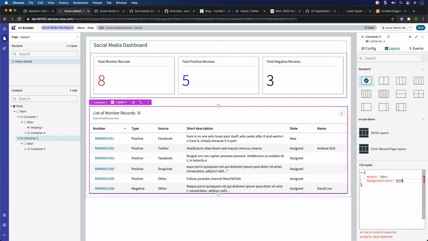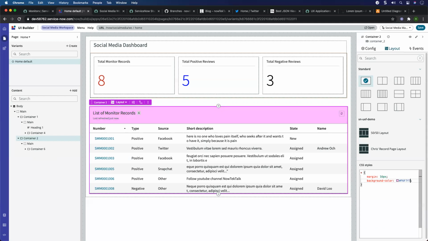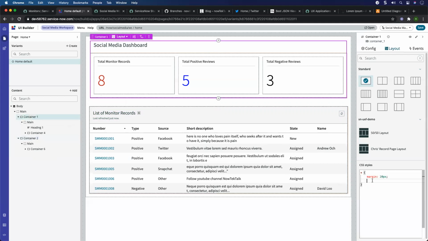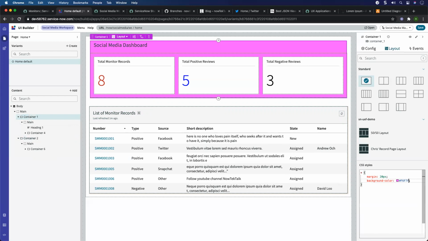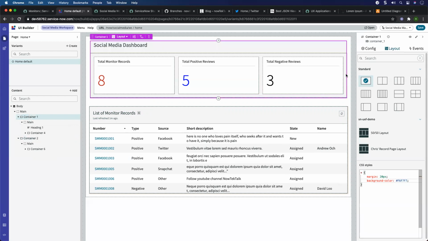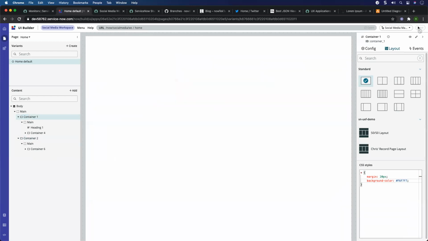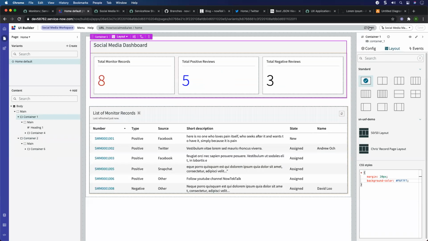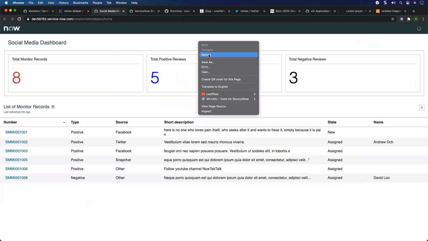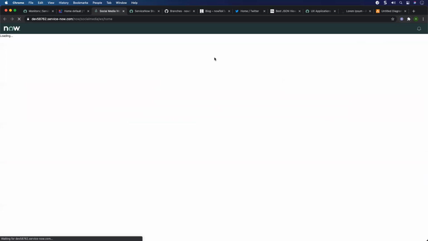F6F7F7. So the same thing goes on this container 1, like background color, hash F6F7F7. All right, save. Now refresh this page. Let's see how it looks on runtime.